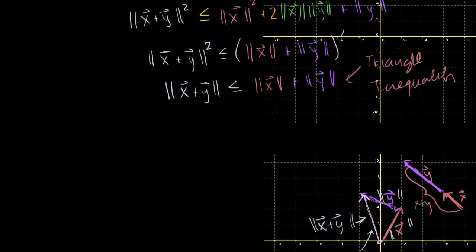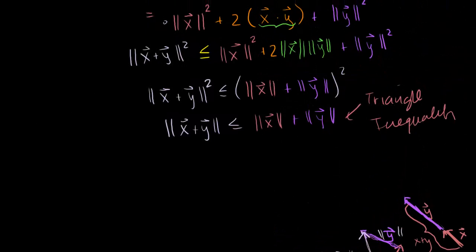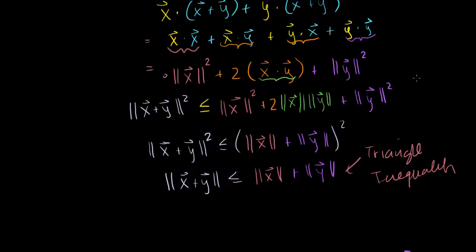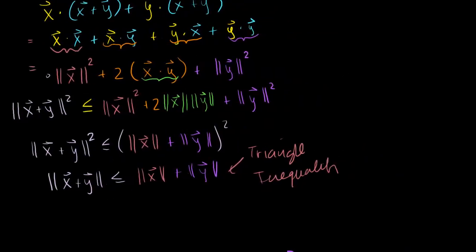And why does that work out? We can even go back to our math and understand that. So let me turn my graph off. We can go back to our math here. If I go back to this point, remember, right here, I made the statement that this thing is definitely less than this thing over here. But what if I made an assumption? What if I said that x is equal to some scalar times y?